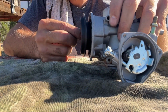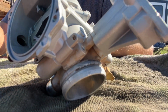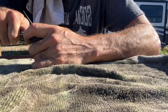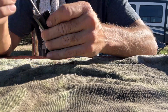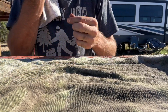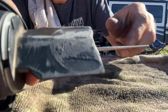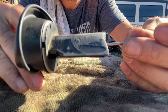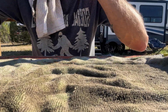All right, yeah. That was stuck in there a second ago. So I'm not going to do much more work on it than that because I don't know if it's supposed to be a real specific tolerance on how tight it is. Just trying to get it where it'll move freely again. Probably just clean this off and then reinstall it now. You can see the little bit of grinding that I did on it, but it was completely stuck a second ago. Okay, that moves freely. All right, I'm just going to set that to the side.